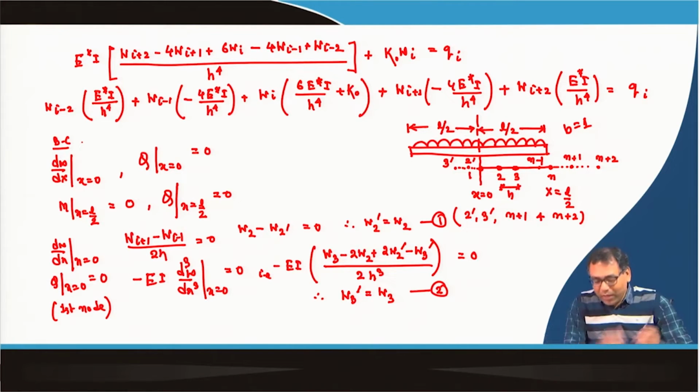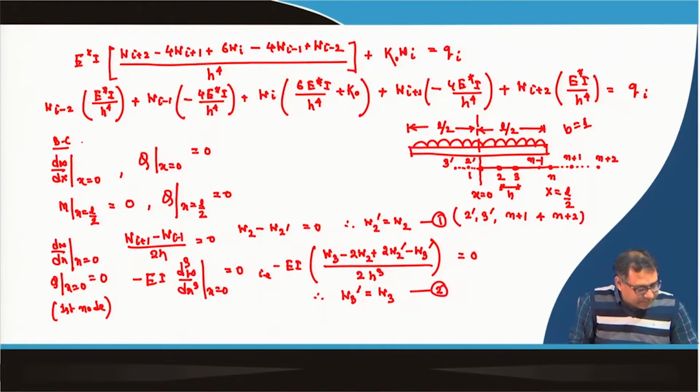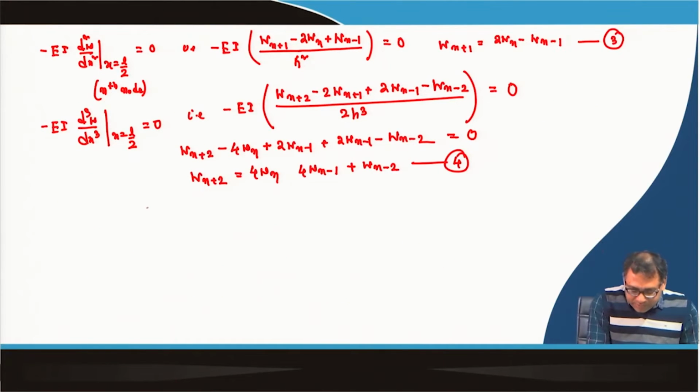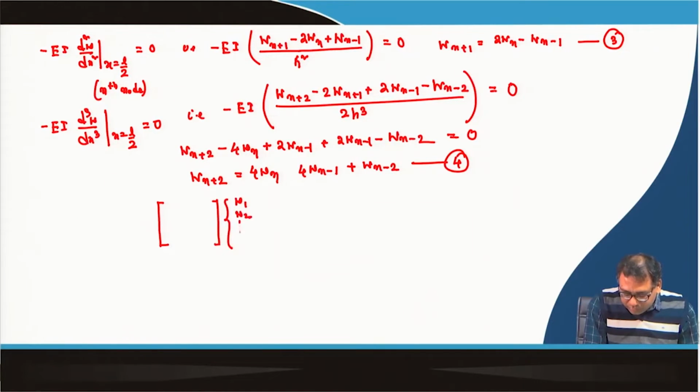So, finally, you have the n number of equations. When you apply these equations, you have n equations, and then you put them in a matrix, and this is your W 1, W 2 to W n, and then you have Q I to Q I. So, this is your A matrix, or this is called the stiffness matrix.